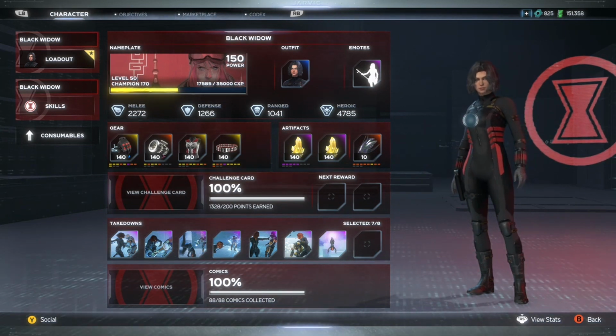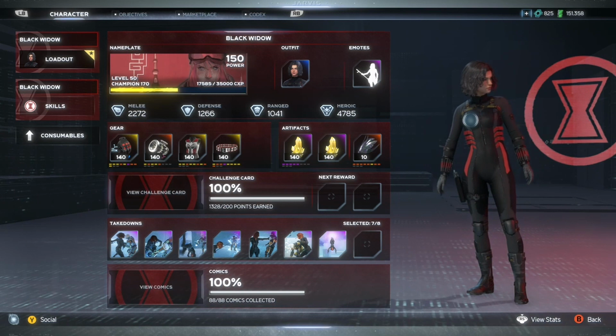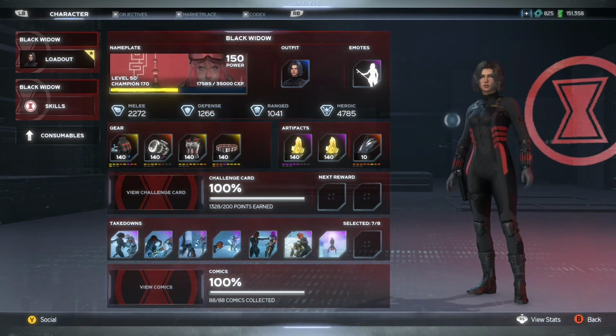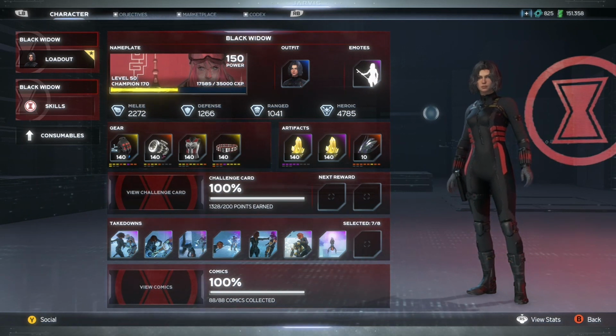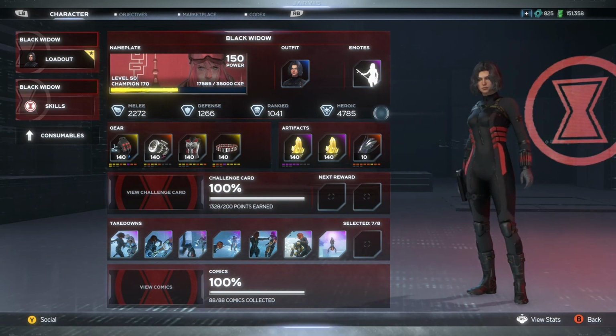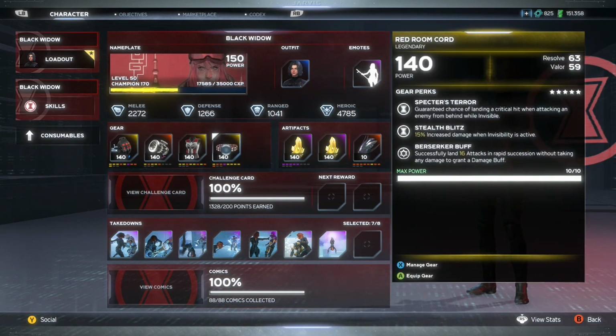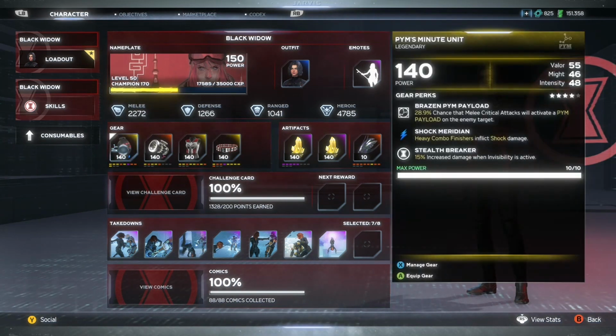We'll start with the most important thing for any high damage build, and that is the damage buff and how you're going to get it. For Natasha, it's going to be one of 2 spots. It's going to be the heroic slot with 16 hits, or the melee slot with the newer Sonic gear from Wakanda. That gives you a damage buff on critical attacks.